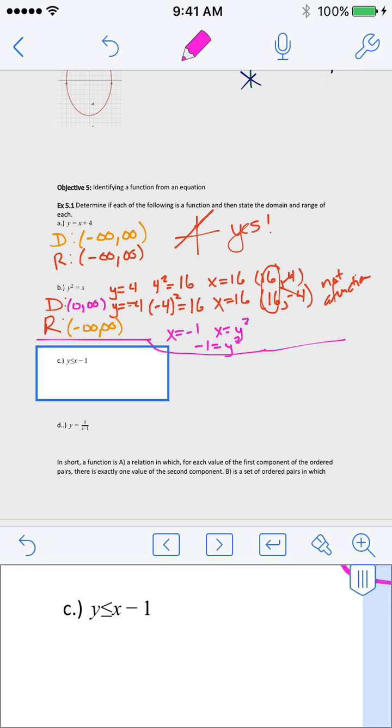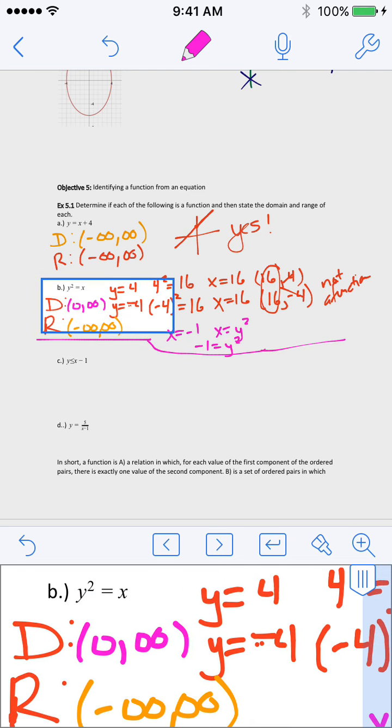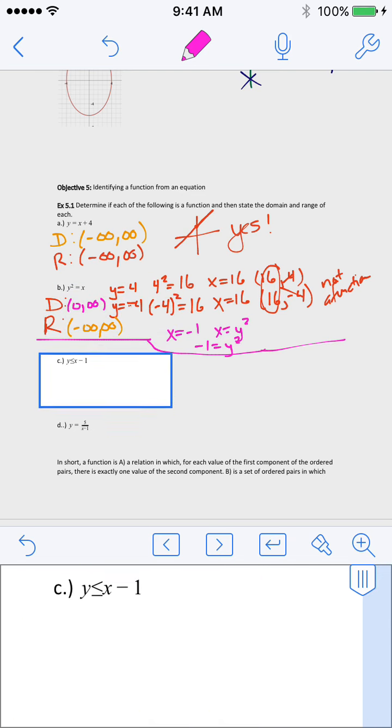Alrighty, inequalities. Inequalities are a little tricky when it comes to domain and range because we have so much more to think about. Remember how the graphs differ, right? A regular equality, an equation, is only going to have a single line, while an inequality is going to be an entire shaded side of the graph. So chances are these guys are going to have a little bit bigger domain and ranges. In fact, most of them are infinite. In fact, all of them are infinite, if I remember correctly, unless you have something strange. Anyways, the ones I will be giving you are all infinite. Let's take a look at why.